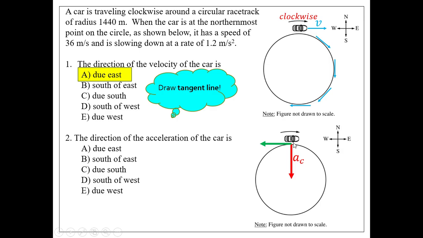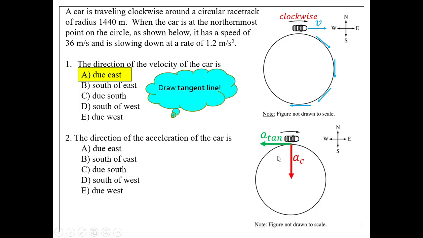At the northernmost point, the car is moving, quote-unquote, instantaneously to the right. Slowing down would imply your acceleration vector points in the opposite direction. So therefore here my A tangential is going to point left because it's acting against the motion, right? What if it was, say, speeding up? Well, if it was speeding up, then you would flip this arrow in green to the right because it has to act with the car. So it's important that you learn to adapt based on the scenario given to you. For this one, it's moving to the right, but it's slowing down, so A tan points left.